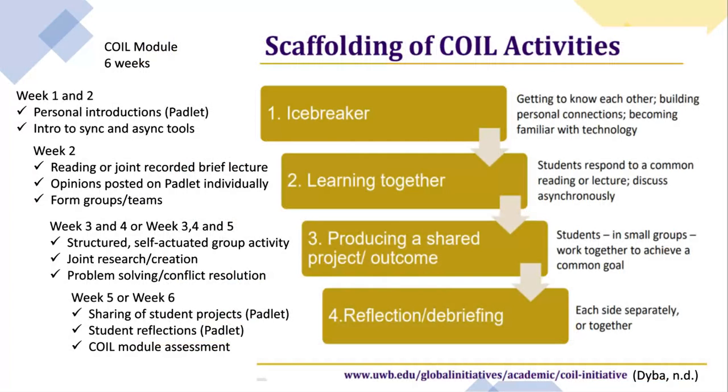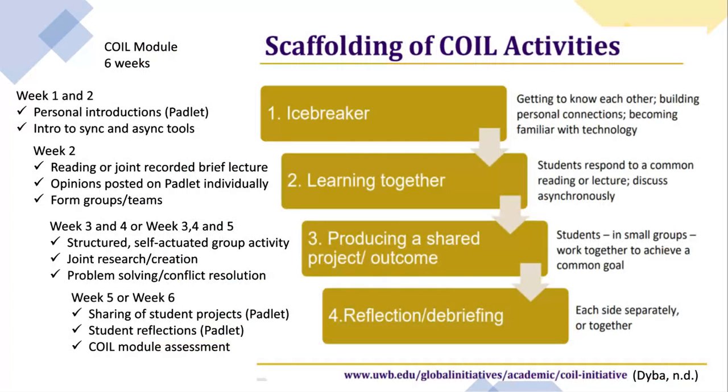There is a second phase called learning together, where students respond to a common reading or lecture, and then they discuss together asynchronously. These 2 first phases happen in the classes, both classes all together. What I mean is, at this point in 1 and 2, the students have not yet been broken up into mixed international teams. That comes when the third phase takes place, producing a shared outcome.